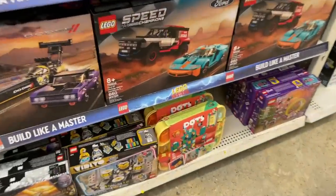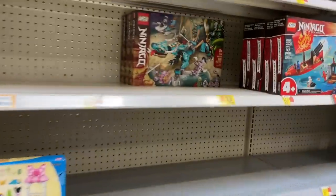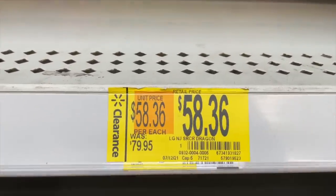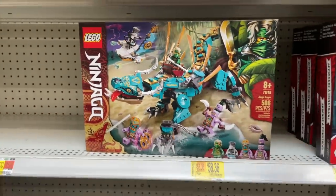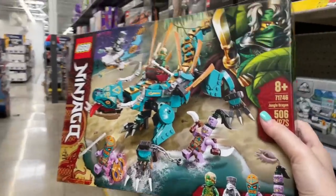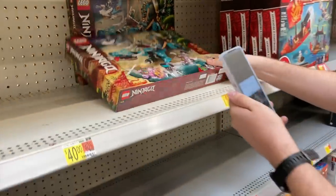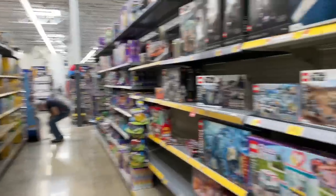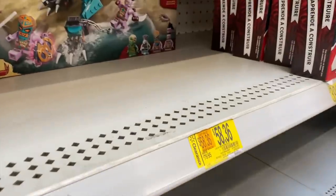Oh, isn't that little cactus cute? All right, let's go find this dragon. Look at that — was $80, now it's $60. In the app it says the Jungle Dragon is $25, but here it's saying $60. We scanned it on the Walmart app and it's coming in at $60 as well — I don't really want it for $60. The app says it's out of stock, but there are three right here. We just got some help and this one is indeed $25, so that's good.